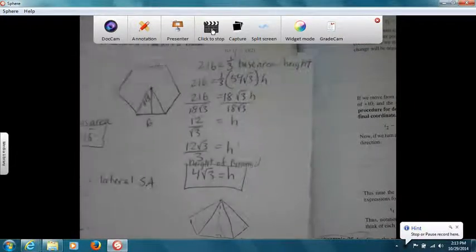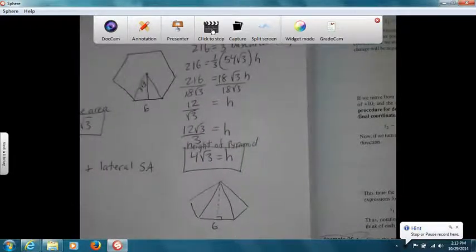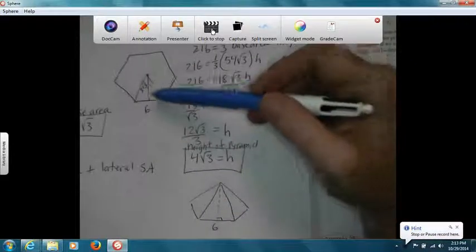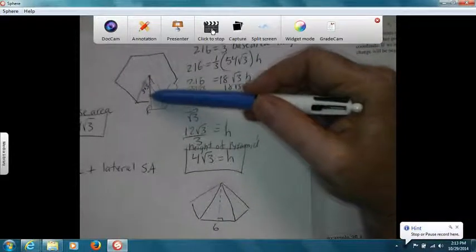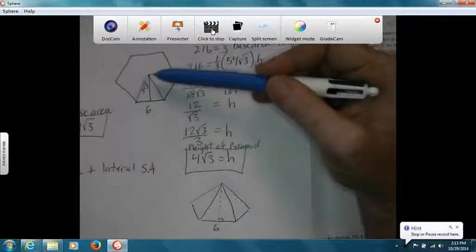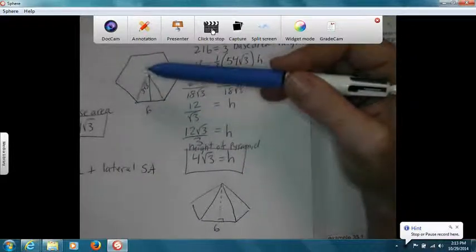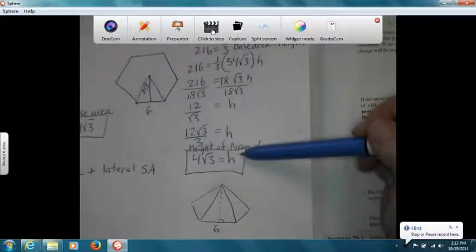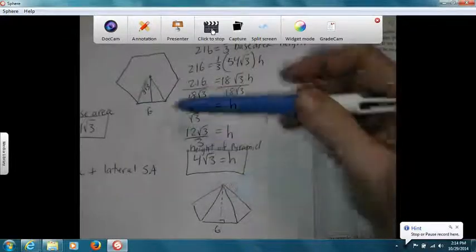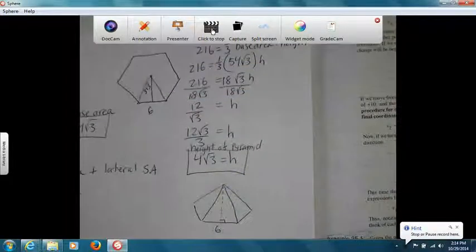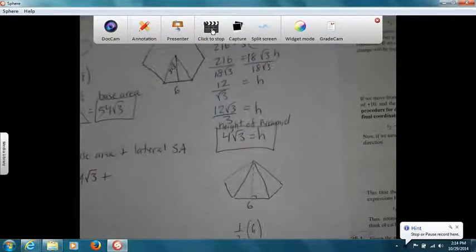Because I have, this would be along the bottom. This is 3 root 3, and that would be along the bottom, and then I'd have this height going up. I know what that height is. So this would actually be a hypotenuse to a triangle that's standing up inside the middle of the figure. So I'm going to use some Pythagorean theorem.